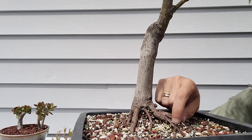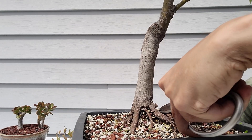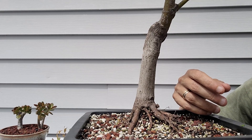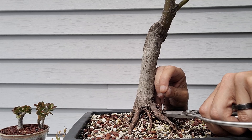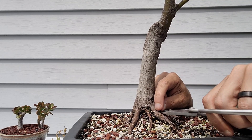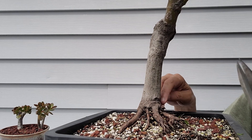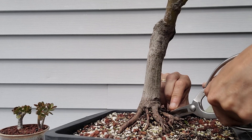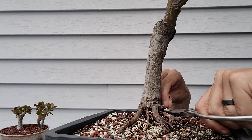Right here we've got a little root coming straight in between these two — I don't think I want it, so I'm going to remove it. It's too small to be a problem but I'll take it out anyway. I don't want any roots coming up like between these two here. The little ones might become an issue later, so take them out. There are a couple of little roots coming in from under the larger roots that I want to remove.